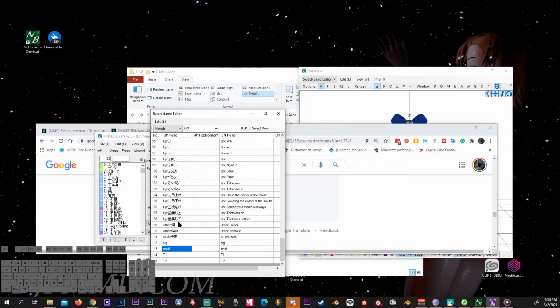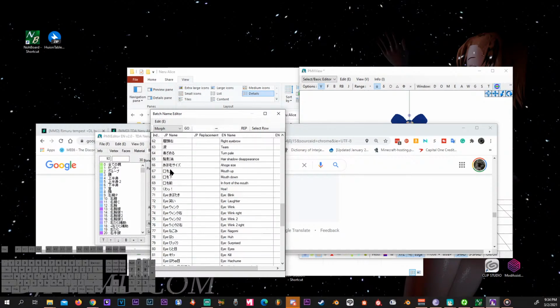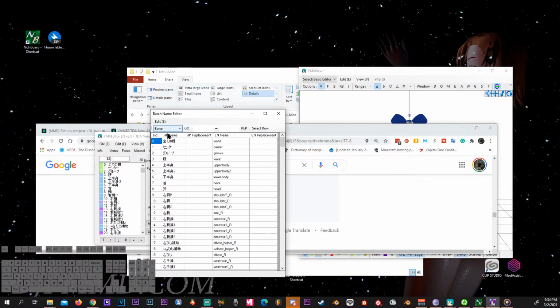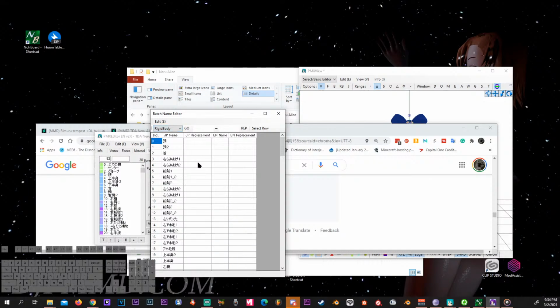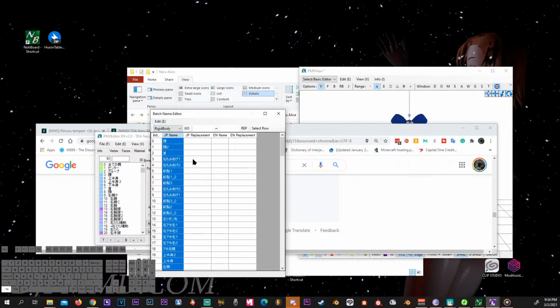It's just going to be another add-on. The necessary ones, like the eyes, the mouth movements, or the actual necessary bones that you need, just keep them as a Japanese name, or it's going to be trouble later on. Rigid body, and rigid bodies have no English names.